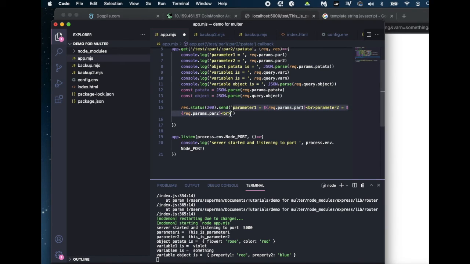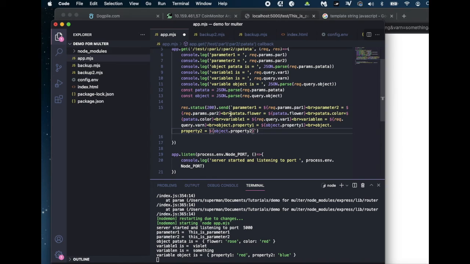We could keep on writing all of the variables, but to save time I'm going to just cut and paste. I have this built before, and here we have all our variables. The only point that I want to emphasize for you is I had to expand the objects into its properties, in particular this case, patata.flower. Okay, let's see. I'm having doubts if it's the correct name. I will use the name so ridiculous to emphasize that it can be anything that you want.